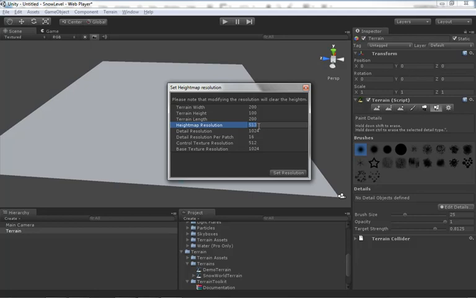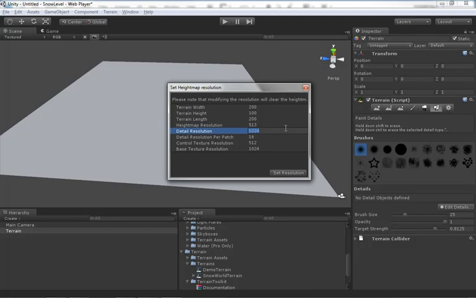Now, if I set this to another value, let's just say 1024, you'll notice we get 1025. But it's going to round to the nearest power of 2. So if I was to set this to, say, 700, it jumps back up to 1025 because it's the nearest power of 2 plus 1. Now, let's go ahead and pull that back down to, say, we can probably get away with 512 for the time being.